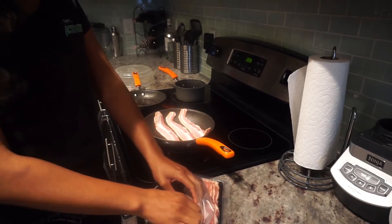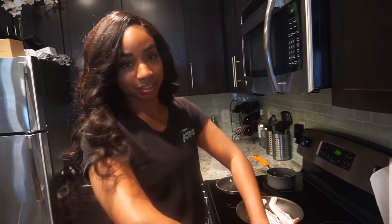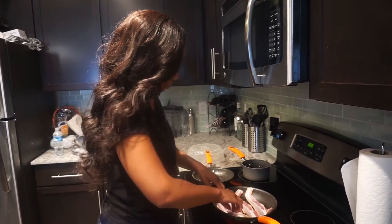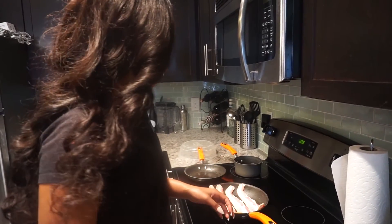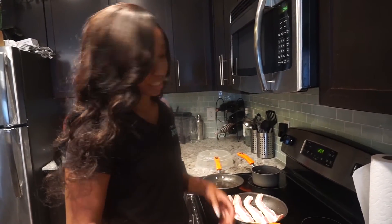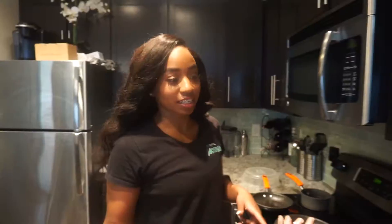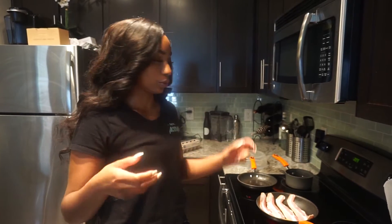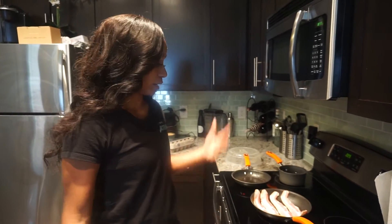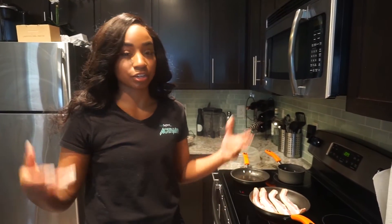It's so crazy because I never ate bacon like this, but for keto, in order to get the right fat intake, you have to. So now I'm trying to eat at least four to five slices a day. We're so trained to not eat fat, so mentally it's hard to calculate how much fat you're putting into your body. But in order to stay in ketosis, you have to overload on fat so your body recognizes it, burns it, and runs off of it instead of glucose.